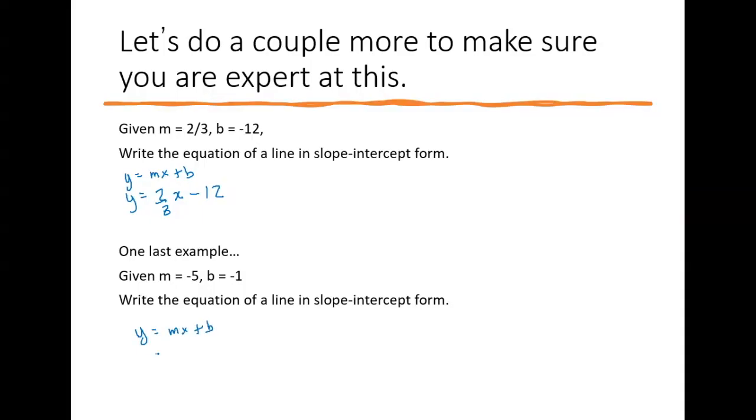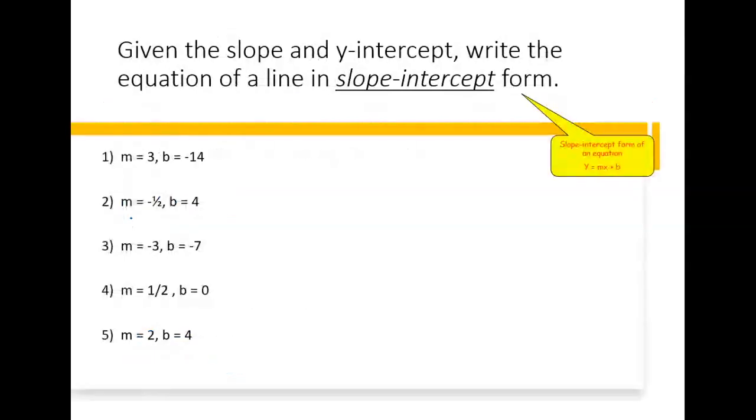And then our last one here, we start the same thing, mx plus b. You don't have to write this step down, but it's because I'm teaching it. My m is -5, so I have -5x. My b is -1, so subtract 1. So if it was a positive, it would have been +1, but because it's a negative, that plus sign will flip to that negative sign. So my equation of a line is y equals -5x minus 1. So it's just a simple subbing in and filling in those letters that are holding the space in the equation.